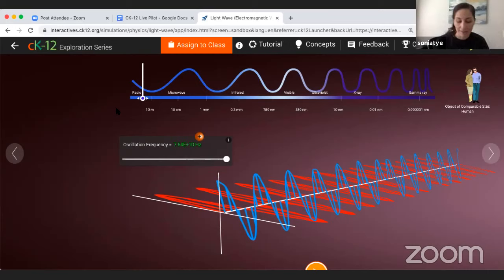Now, radio waves can be as long as a football field or even longer. And they're not just used for radio. They can be used for TV broadcasts or cell phone reception, many other things. So let me just share a few fun facts about radio waves, okay?